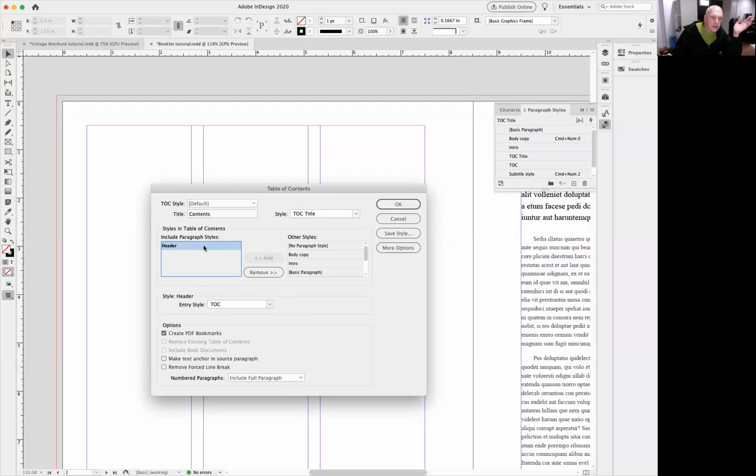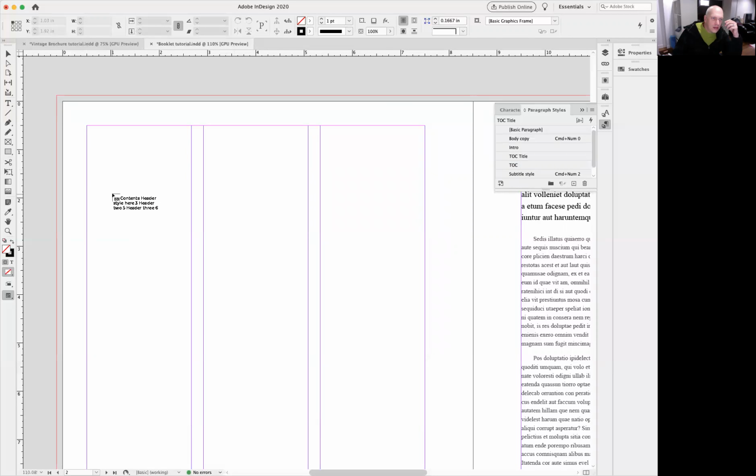And right now, it's very, very simple, basic stuff, right? There's more options, of course. I'm going to show you that first. So I'm going to click OK. And there I have my little table of contents at the end of my mouse. I click and drag, and then I have my contents right here.